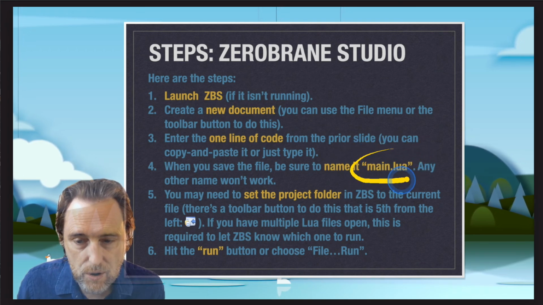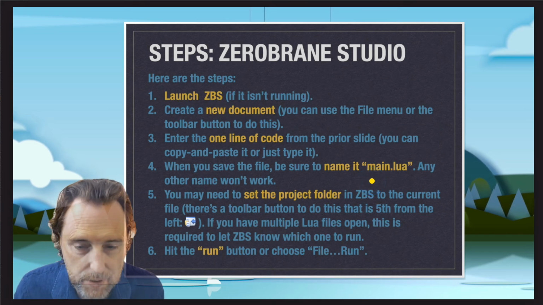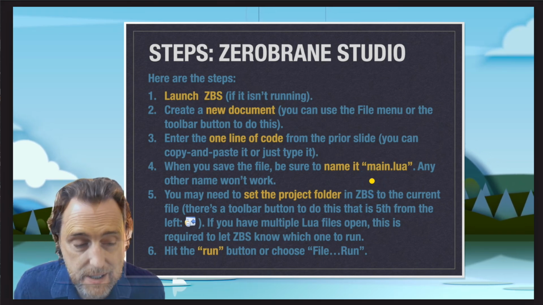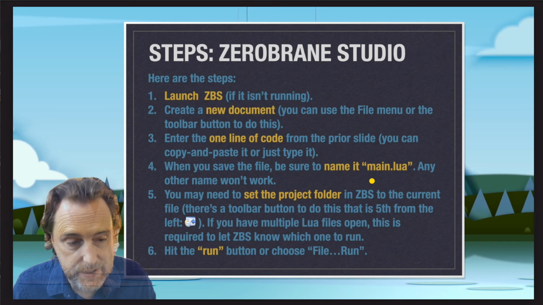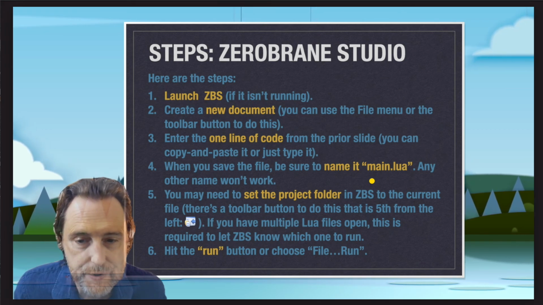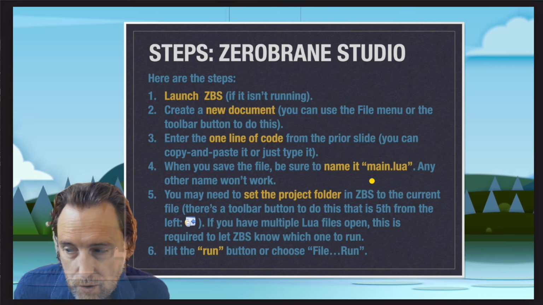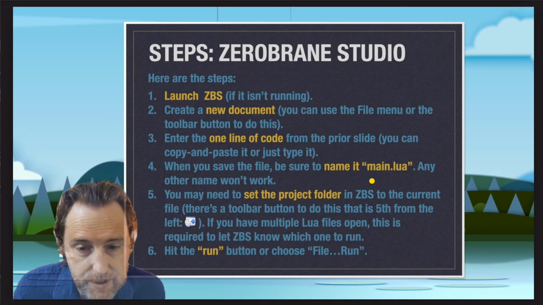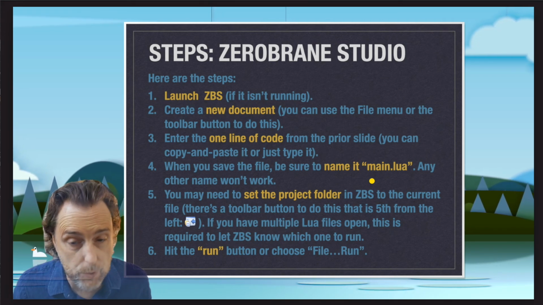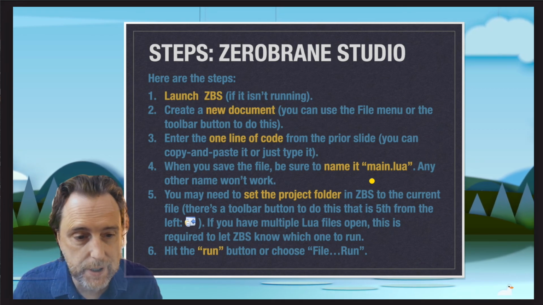So all of our runnable apps will be called main.lua. Main.lua just tells Lua, and therefore Solar2D, that this is the script to start running. Doesn't mean you can't have other Lua scripts or divide your project up in a more complex manner. That's not saying that at all. It's just saying this is how Lua works. It looks for main.lua and runs it.